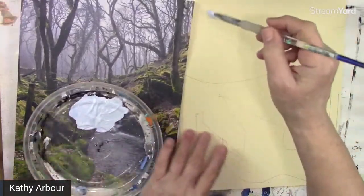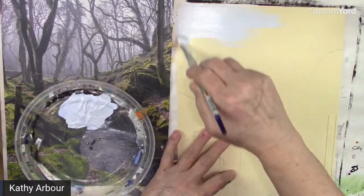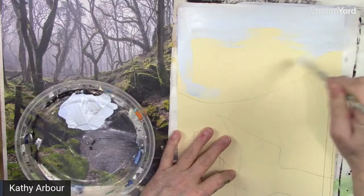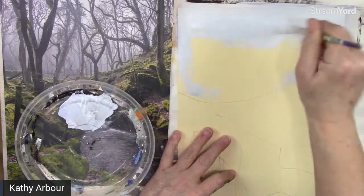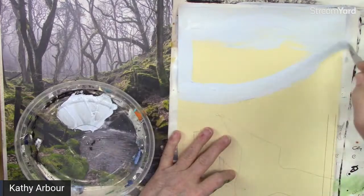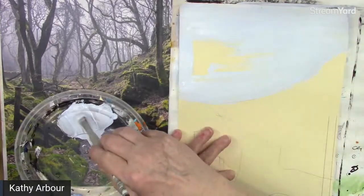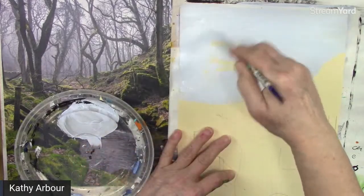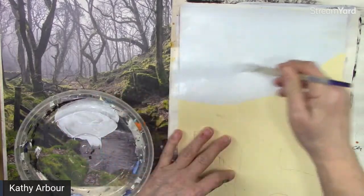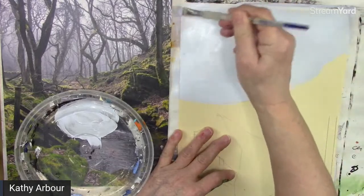All right, and then I'm not even thinking about the trees. I'm just starting. We'll put this on here, and I just want a base coat, because remember there's going to be a lot of layers on this. So just the base coat. There we go.